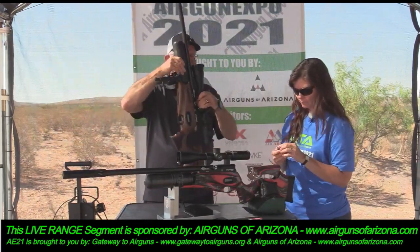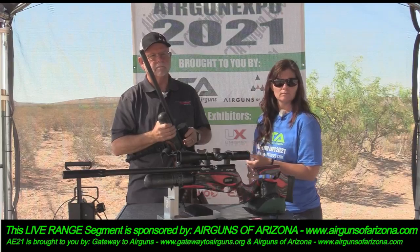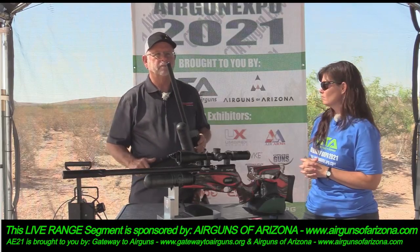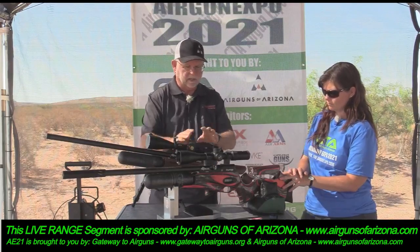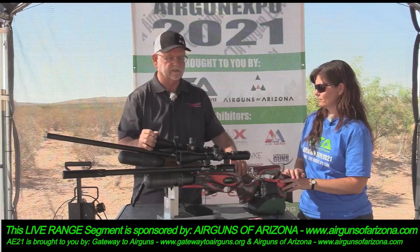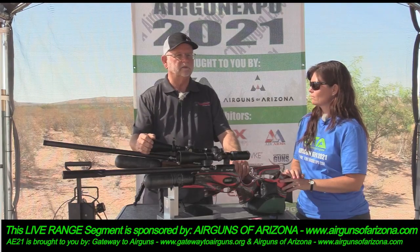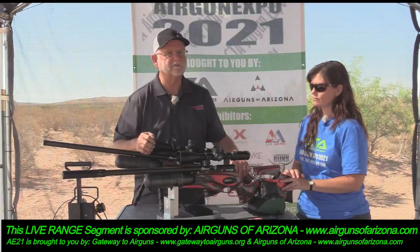One last question before you guys get going: when the gun is in operation does the screen stay on? You can program how long it stays on. How long does the battery last? They rate these at over 5,000 shots. I used this one for two months getting it all set up — probably four tins of 30 caliber pellets — and I thought I'd better charge it up. The batteries are lithium-ion, so more than a week at the range easily.